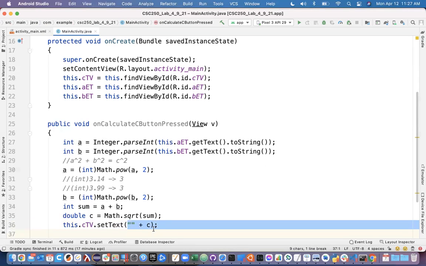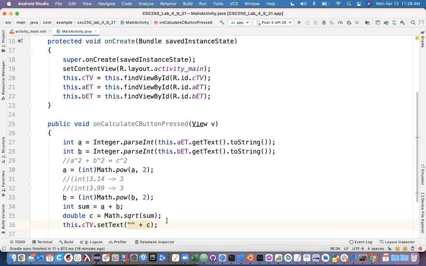This was a differentiating thing between Python and Java for us. In Python, the concatenation operator required both sides to be strings. So in Python, if we wanted to convert a double into a string, we had to use the str function. So if we were doing this in Python, we would have said str of C like that. And that would take this value and convert it into a string. Because in Python, the empty string concatenated with C would give us an error, because it would say that this operator is not defined for a string and a double. It's only defined for strings and strings.